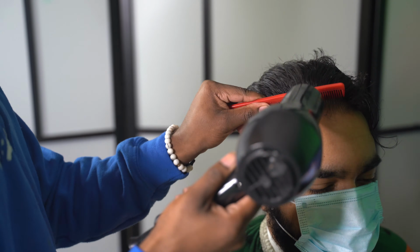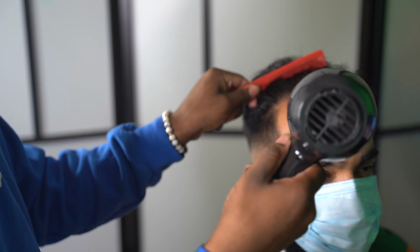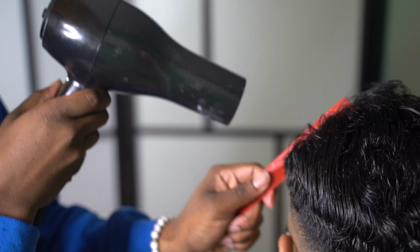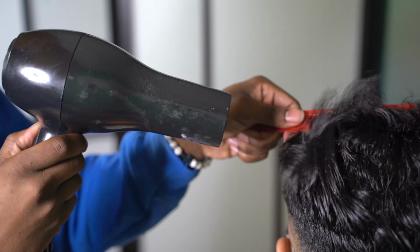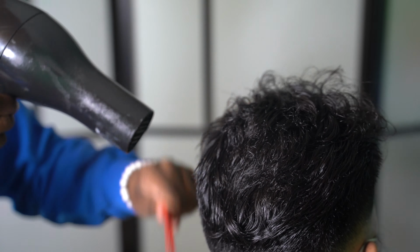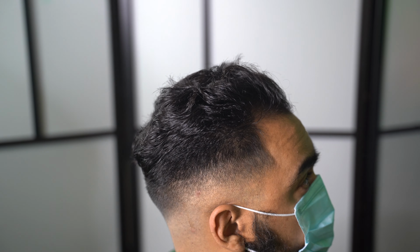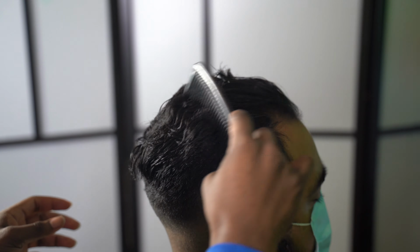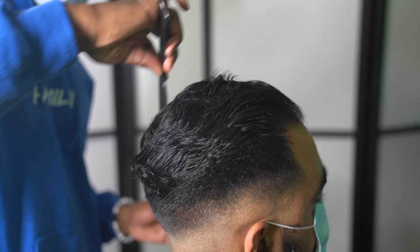Usually I would use a styling comb, but I didn't have one this day, so I just used a regular comb, and just combed it back and blow dried it into the shape that I wanted. And I'm gonna put some pomade in this hair just to give it a little bit of a finished look, and then I'm gonna go back and detail a little bit some more. Yeah, so we're just gonna do what it do.